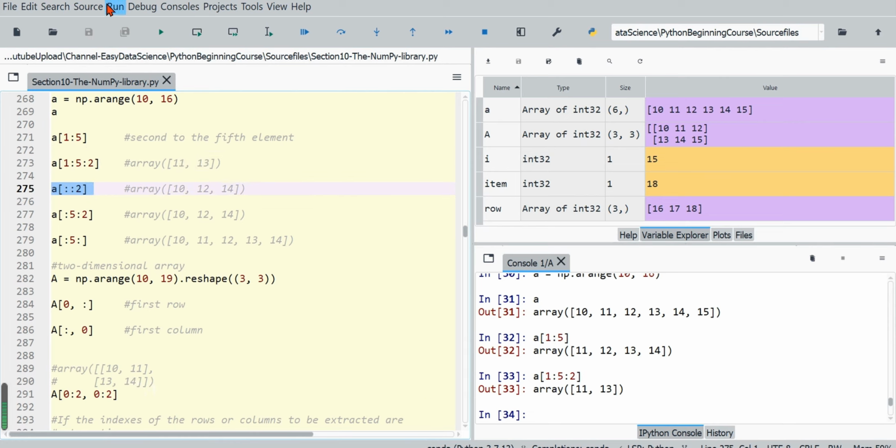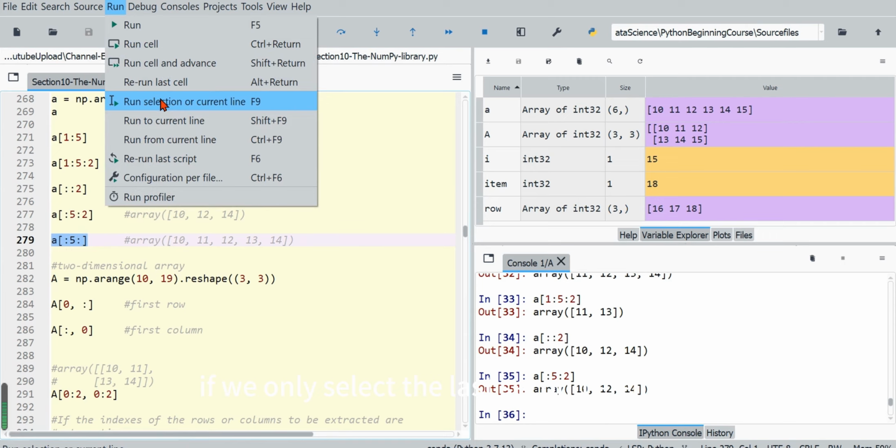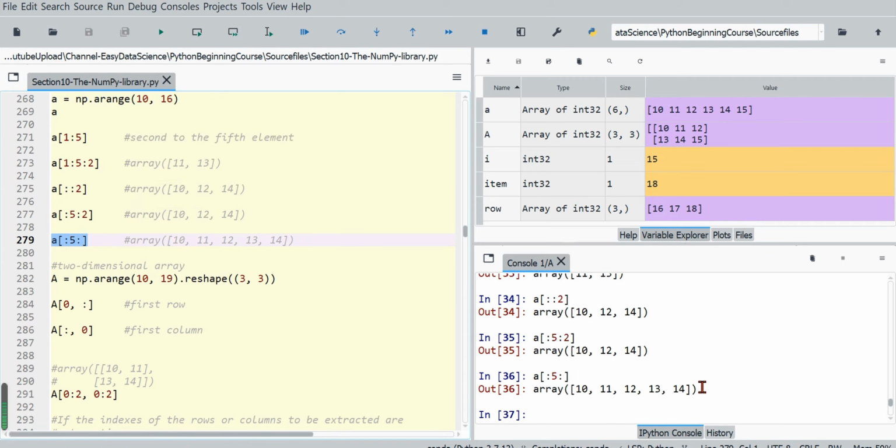Here we see, then 10, 12, 14 will be returned. And if we omit the first argument, the result will be the same as this one. If we only select the second argument, then 5 elements will be returned.